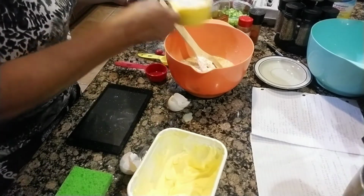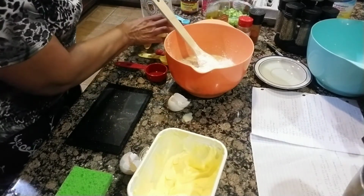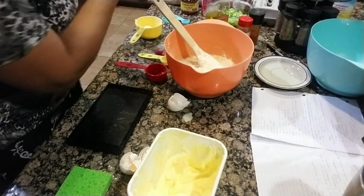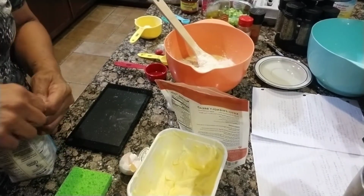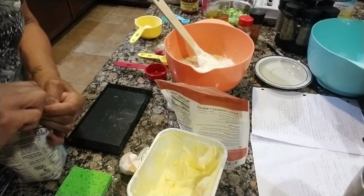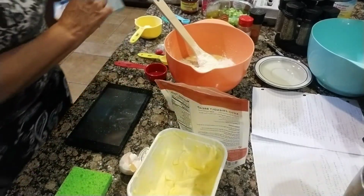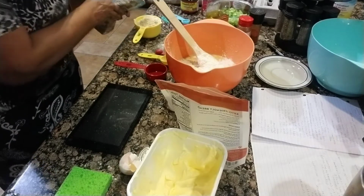I'm always messing up something, huh? Because I can only find one of these. So I'm going to put a little bit of almond flour in there, and maybe it'll be okay. Because that's all I have. I only could find one of those bags. Okay. So we change it up a little and put some of the almond flour. This is a one. Just a little bit. We need three because we made a double recipe, remember? Okay.